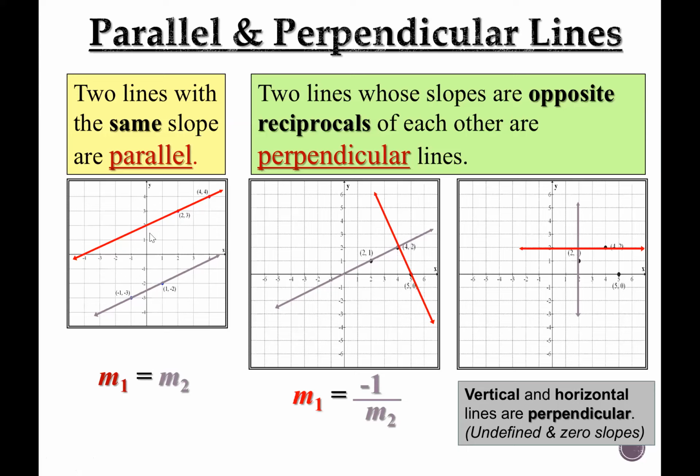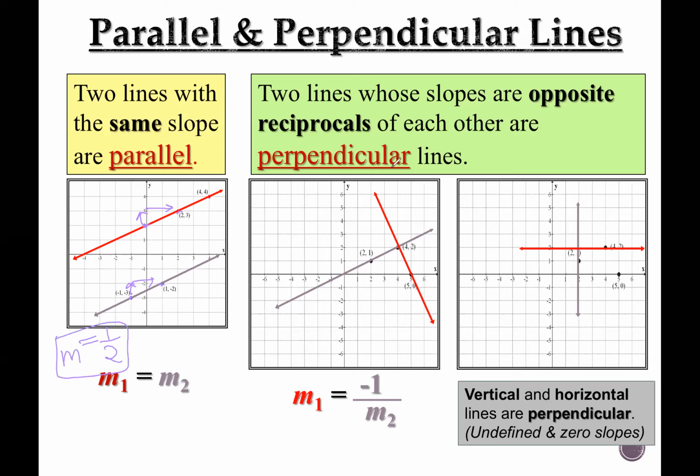So take a look at these two lines here. Both of them have a slope that is positive. You can see them going up from left to right. Let's just check that out between these two here. Here's this red line. Looks like we're going up 1 over 2. Same thing with this kind of gray line here. Up 1 over 2. So both of them have a slope that is 1 over 2 or 1/2. They have the same slope.